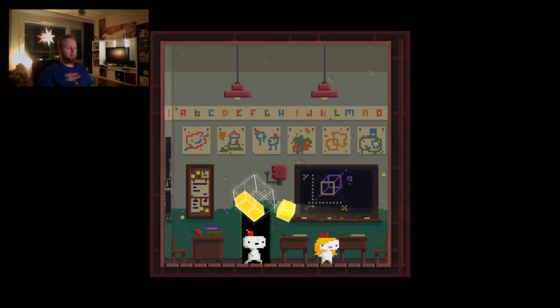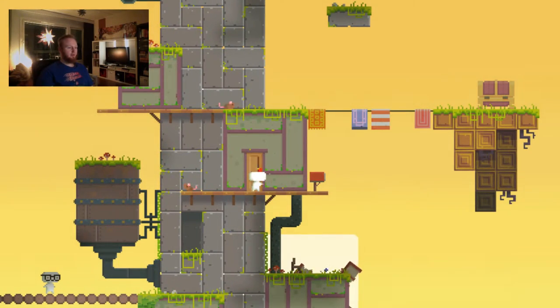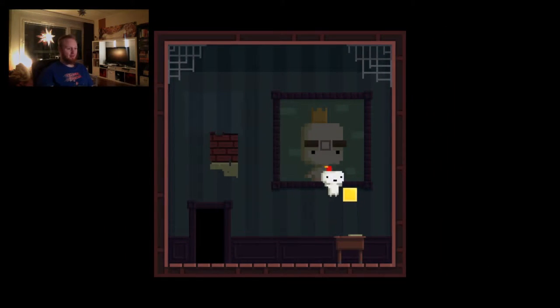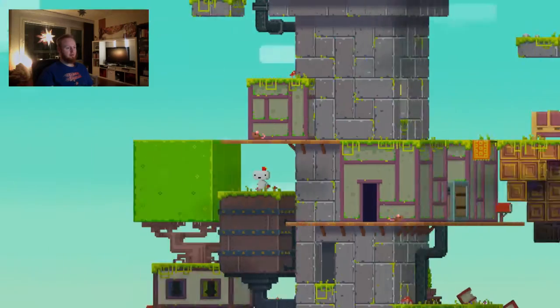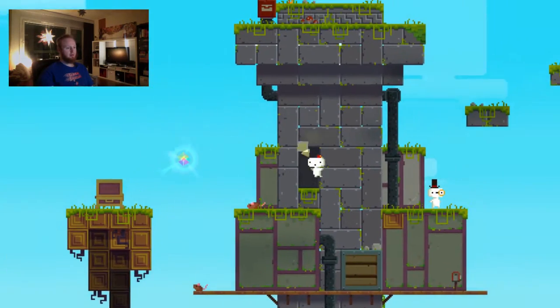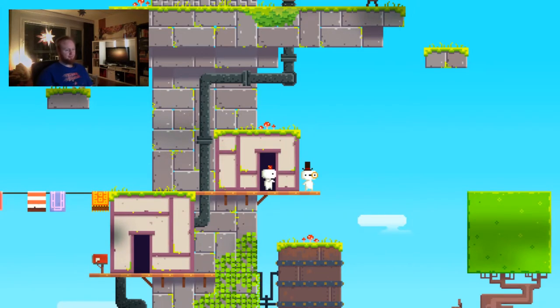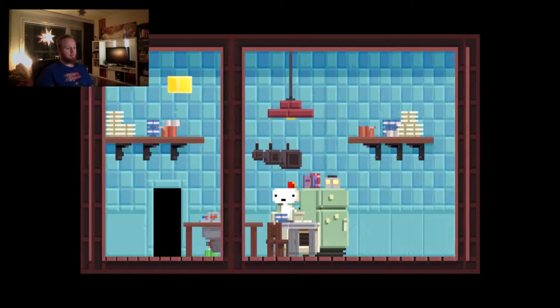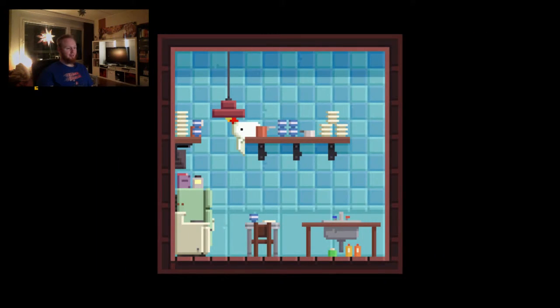Oh, there's one. Yay! 3. Let's go. There's another house. Check this. And another one. Is there something in here? Nope. Okay. Well then, let's check outside again. That's the coolest thing, how he hangs there with his giant hat.